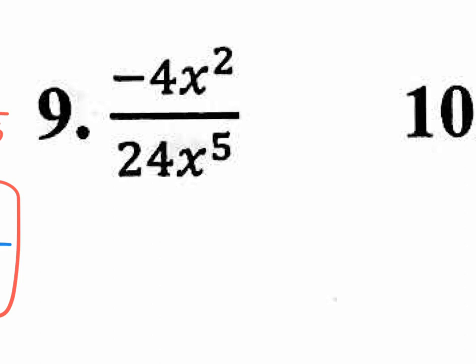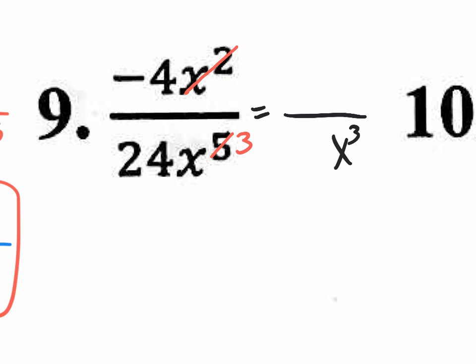Number 9, what could I cancel? The X's. How many X's are up on top? 2. How many are on the bottom? 5. So X to the 3rd will be your answer. Like, think about this. All 2 X's cancel out with 2 of these 5. There's going to be 3 left over. Okay? So far on my answer, if I put equals, I'm going to have an X to the 3rd on the bottom. There's no more X's left up on top.